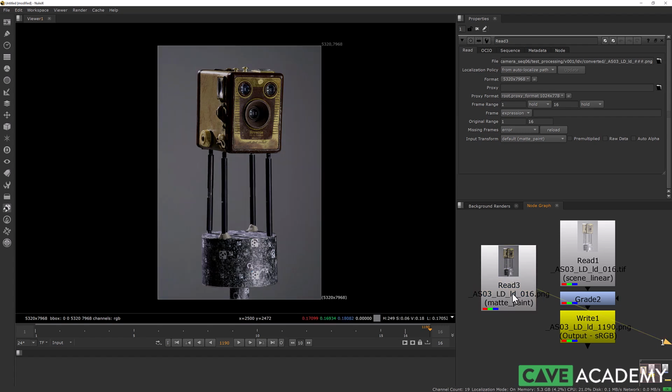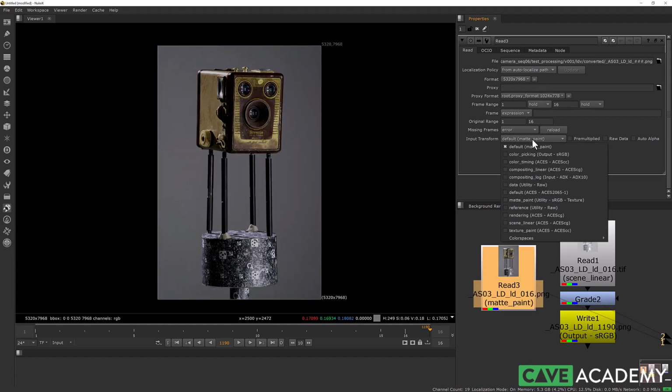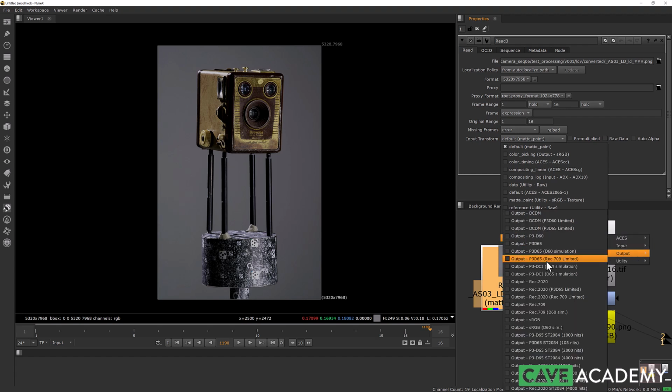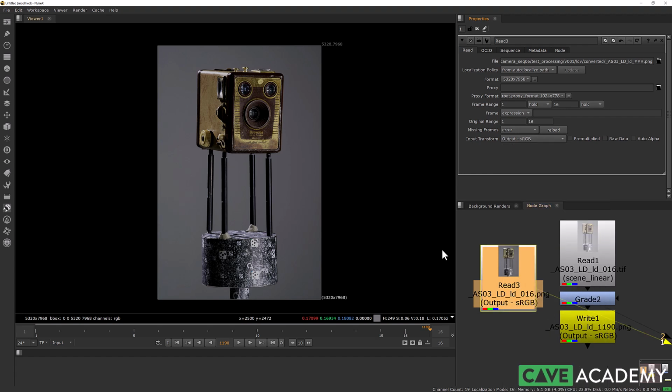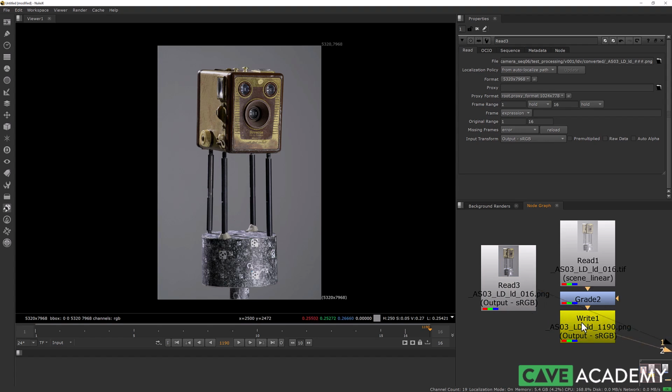Now, again, we did this as 16-bit PNGs. Yeah, it does look different, as you can see, if I go 1 and then 2. It's different, but that's just because we need to change this input to be output sRGB. That matches what we fed it. So if I now go 1 to that, it's the same. Okay, and that's how it should be.